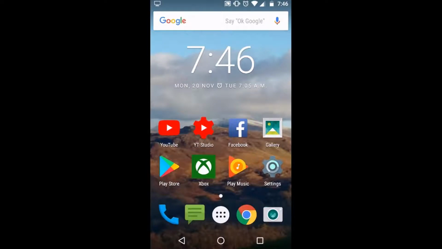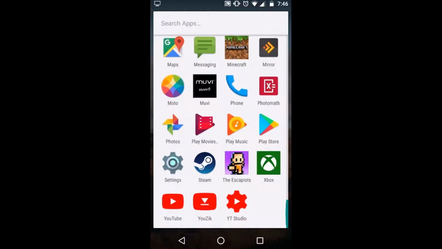In this video it's going to be a tutorial on how to disable adverts in your Android applications. This works for any Android device, phones, tablets, you name it. So first off, make sure that you have an app that you want to disable your adverts on. In this case I'm going to be using Music as an example.